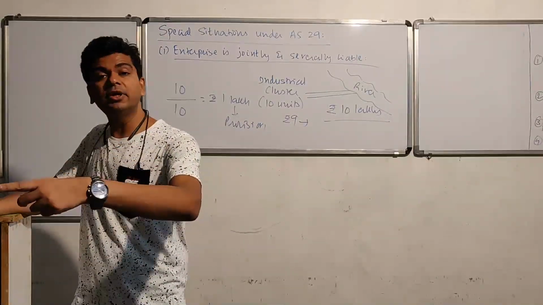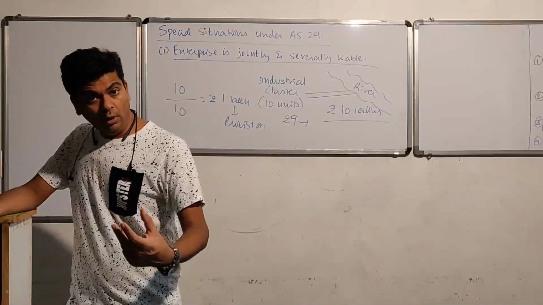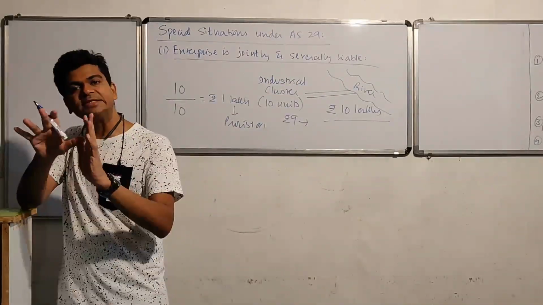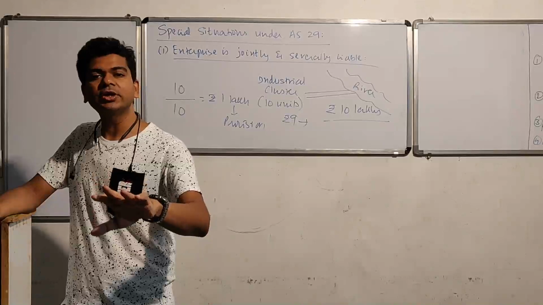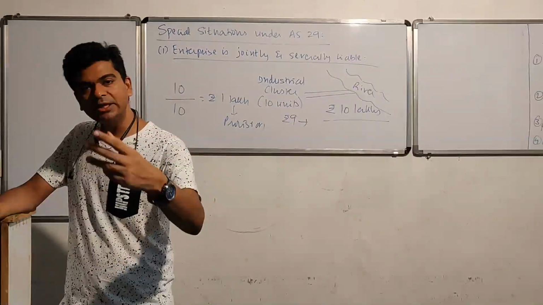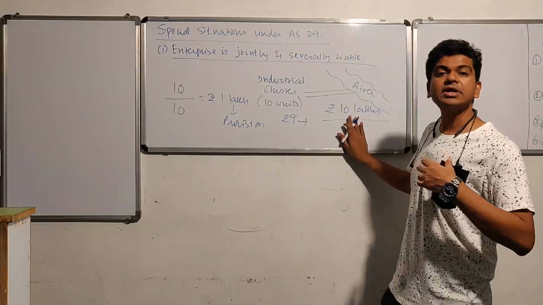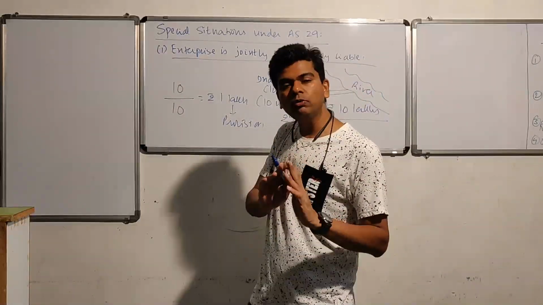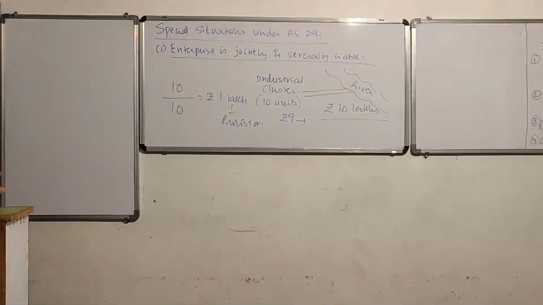Because by chance if those other units do not make the payment, then we will have to make the payment and clean up the river. Maybe 1 or 2 units are of the view that we will not contribute. Now their units may be sealed, and their production activities may be affected. I don't want any such thing to happen. So maximum of maximum, I am mentally prepared that if the remaining 9 units do not contribute anything, I will contribute and clean up the river, because I don't want my production to be affected. So we will consider what we have to meet as provision, and for others a contingent liability. So that is the first special situation under AS 29.